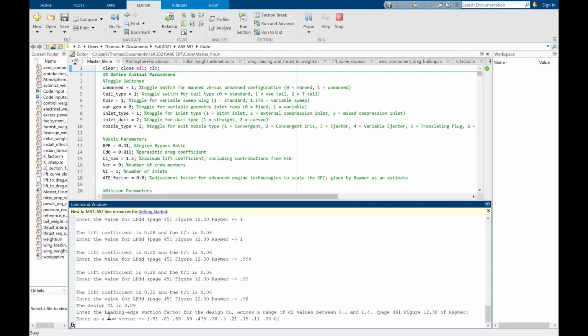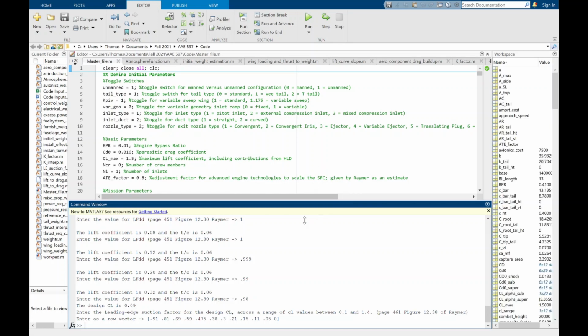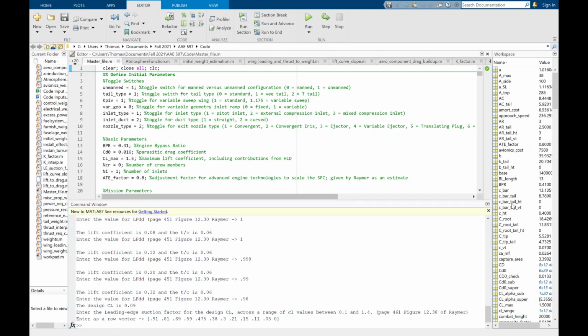Okay, so the code is finishing up, and it has converged, and now it is printing out all of the figures. There's 41 in total. You won't be able to see them on this screen. I'll have to cut the video and go to where I have them saved. Unfortunately, the way I'm recording it doesn't allow you to show pop-up windows.